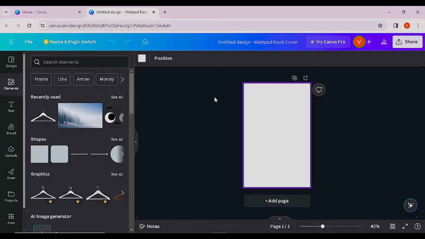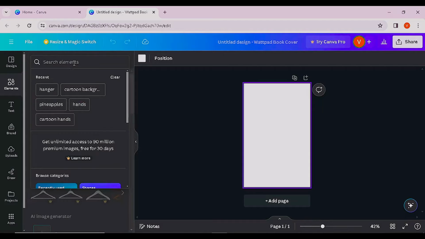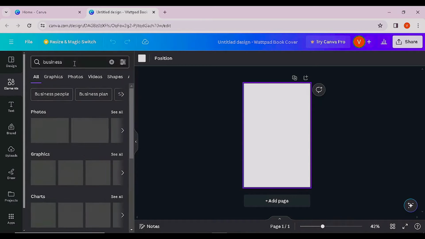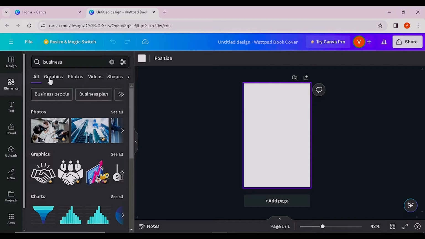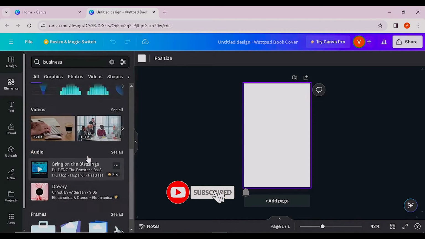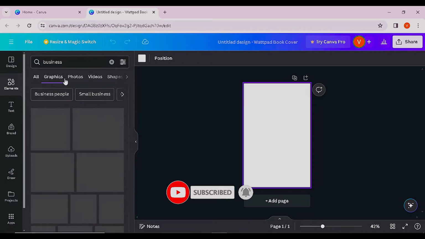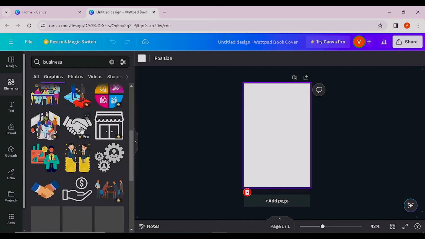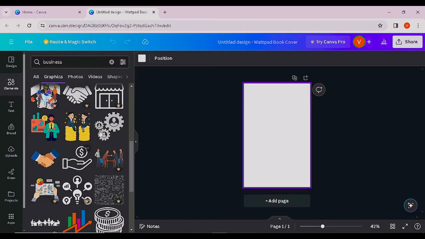Okay, so now once you're here in Canva, you simply want to search for an element related to that ebook niche. Okay, like I said, we're creating an ebook on how to create an online business, so I can simply search for business. Now once I search for business, as you guys can see, we have several element features for business. So you can come here to graphics, and then you can look for something that is free. The ones here with the crown are the ones that aren't free, and if you want to have the ones that are actually not free, all you need to do is to subscribe to Canva Pro. Okay, it's just few amounts of money.